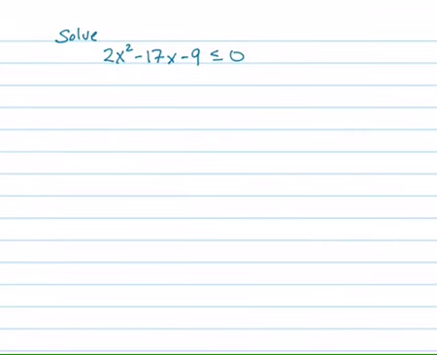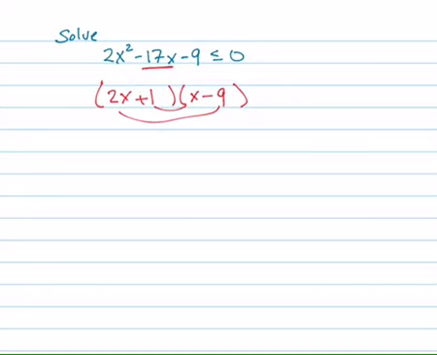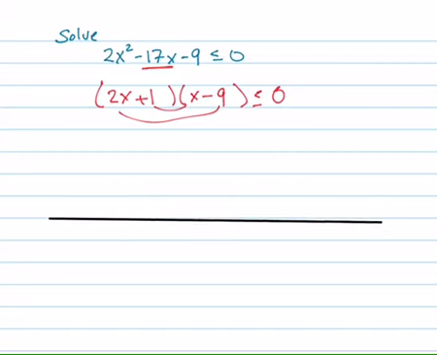We're going to solve this inequality. To do this, the first step is to factor. So we're going to take a 2x out, let's hope it factors, it sure looks like it does, negative 9 and positive 1, that'll give me negative 18 plus 1, which is negative 17. So that works. That means that my two zeros are going to be positive 9 and negative 1/2. And so I have three sections to consider.